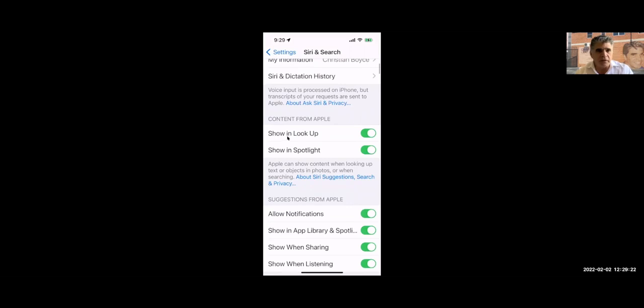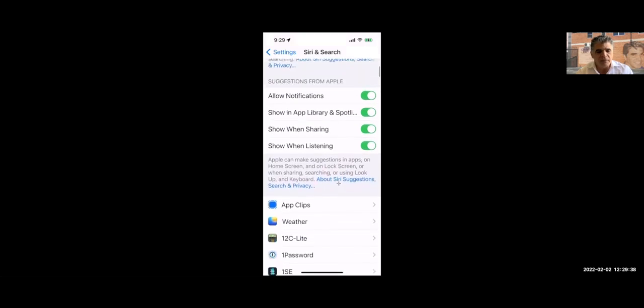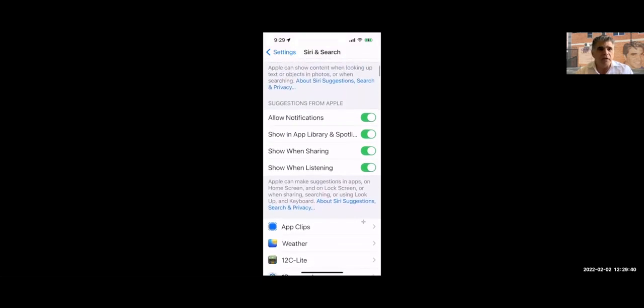So these here are when Siri's making suggestions. This is when they make suggestions, and these are, let me see, down here, you can turn these things off here. So you can say, well, you know what, don't make suggestions.